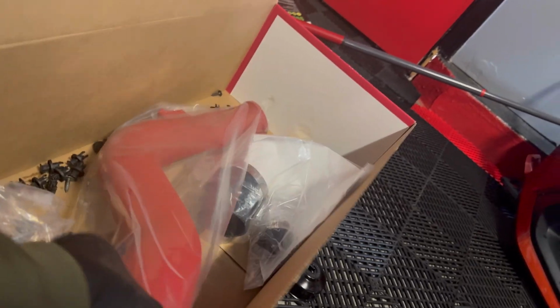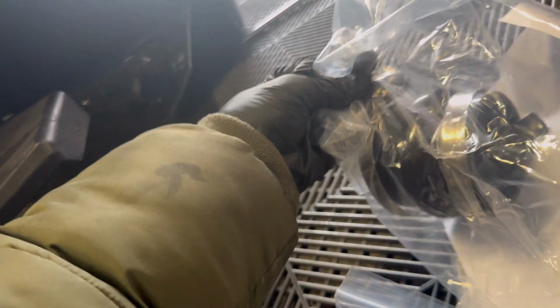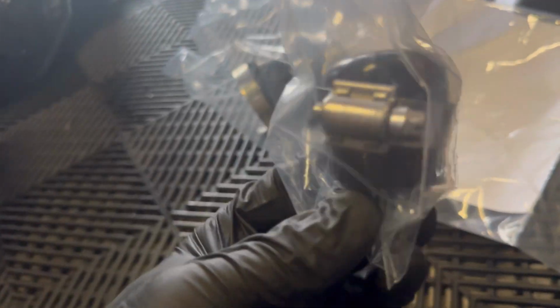So, bear with me, yo. It's only one man army here. I'm trying to do as best as I can. And then right here is what we're gonna use. And here we go. So we're gonna use this. Wait, is that the one? Yeah. So this is the INJEN technology cap we're gonna use to delete it. So we're gonna use this to delete that part, and I'll show you guys the next step.